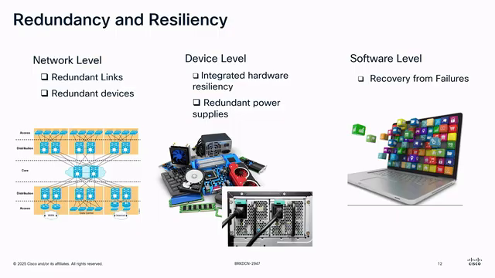What can I do from the device level itself? Do I have redundant power supplies, redundant fans, so that the device doesn't overheat or lose power, and I can continue to work in the network? And then from the software side, we'll talk about what Nexus offers that allows you to be highly available. How can you change your software and things like that? Very good.